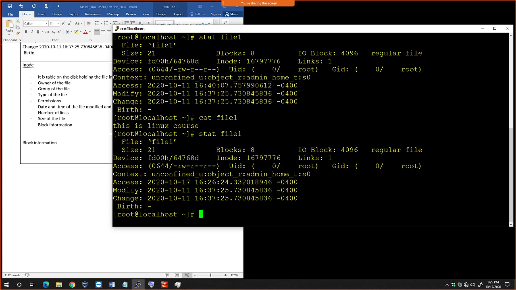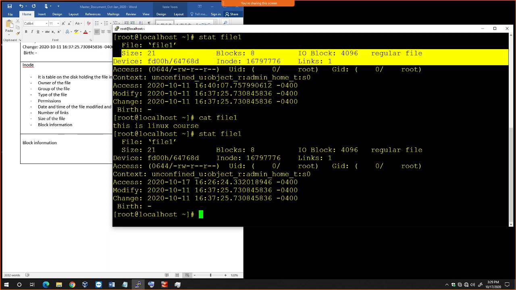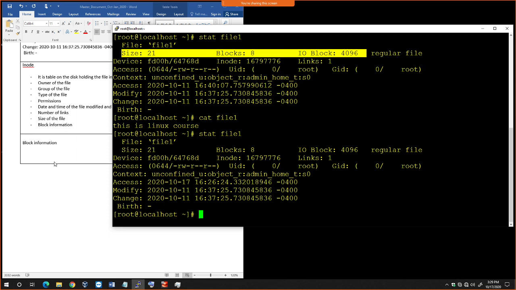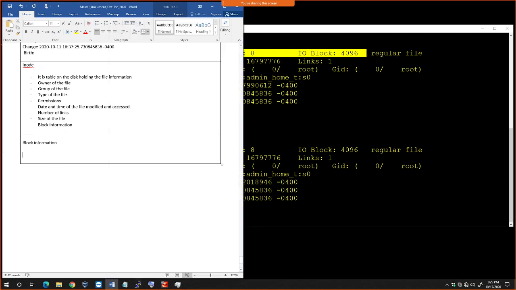Okay, so we have a file here. We have the standard block. 4K is the standard block here, right? So let's see how this works out. I'm going to revisit this when we do the LVM, Logical Volume Manager.